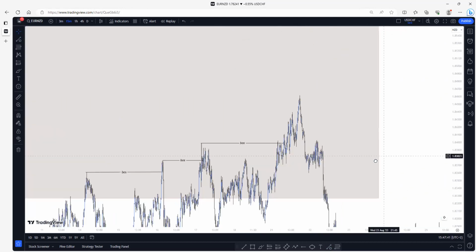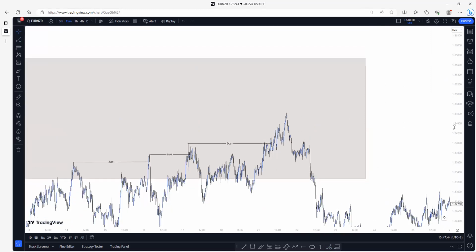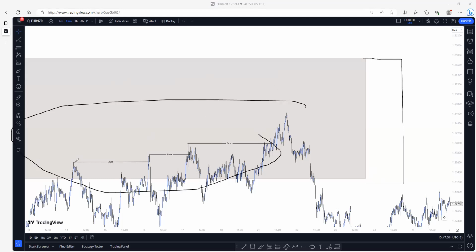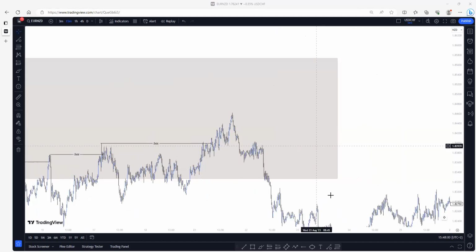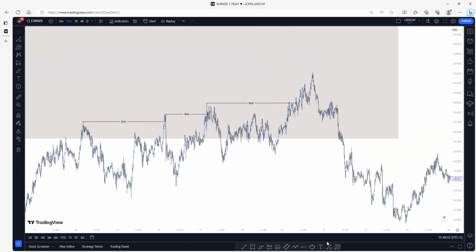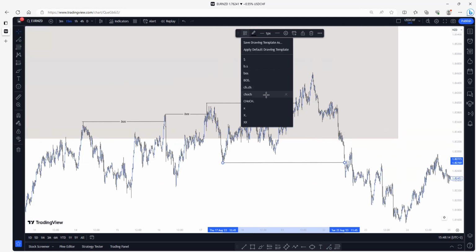So the price is on this area. Then the price is reacting. This whole thing is called reaction, because the price is already on this area. So this is a reaction. The price is reacting on this, that is very good for us. Then this is our trend of character. So you know exactly what you're doing and what you're looking for. You're not asking yourself, okay, is this that? No. This is our trend of character.